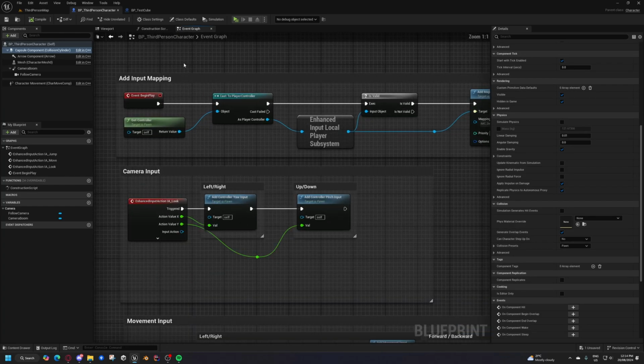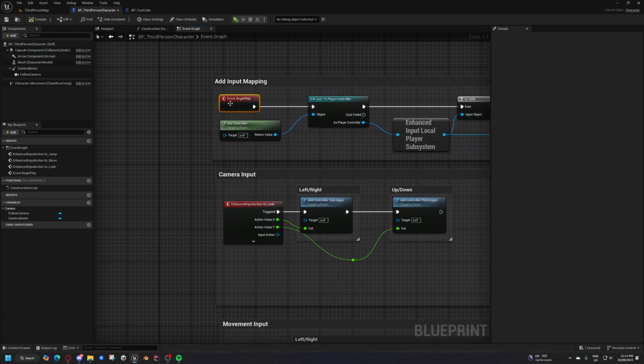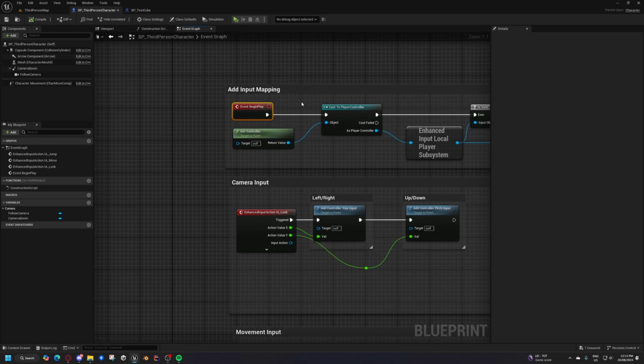An event is a node that has a red and black color palette. Now, that's not the definition of an event, but that's what you will see. An event itself is a node that activates and is basically the finger that pushes over the dominoes. It's the node that fires off and starts the chain of functions and variables, stuff like that.